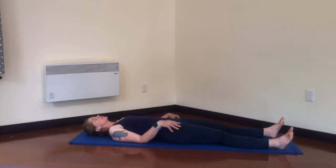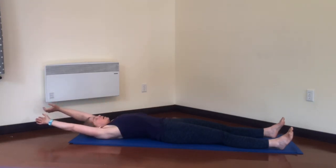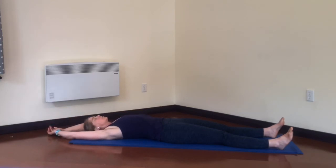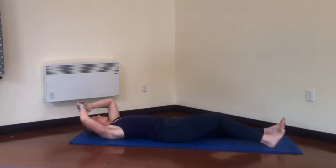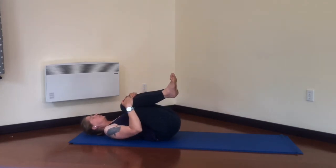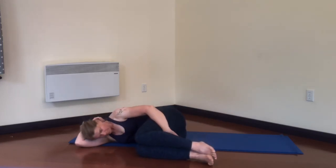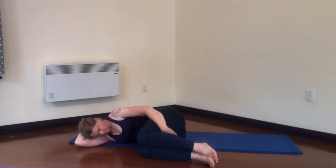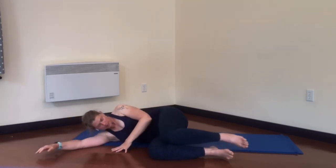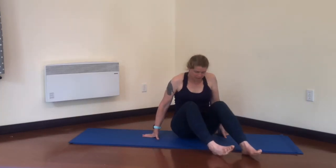Take a big inhale and stretch your arms overhead. Exhale and soften again for a moment. Then draw your knees to your chest. Roll to one side. Using your hands to come back up to sit. Maintain a little bit of that cloud feeling, that spaciousness.